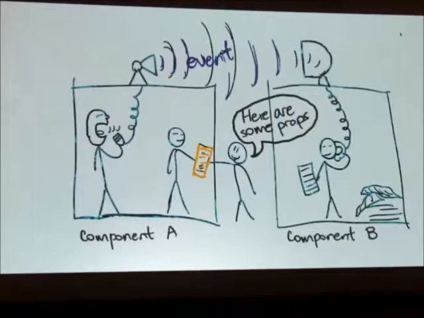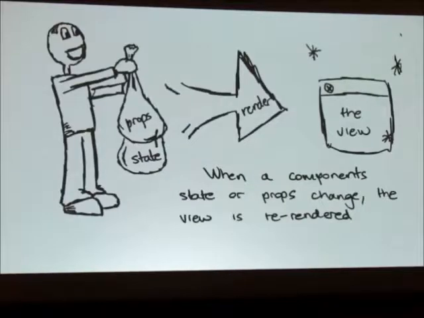Next slide. So I got carried away with my iPad and my Apple Pencil. I thought I might put it to use, so I drew some sketches to sort of drive home some points. So these are just two components, and it visualizes how they might communicate with each other. So you pass around props and you emit events, and if there's a component that will change on an event, it can respond to it. So that's the sort of dynamic that occurs between components in React and Vue. And that's the basics of React and Vue. It's components, and if you understand that, it's pretty easy to get started with the rest of it.